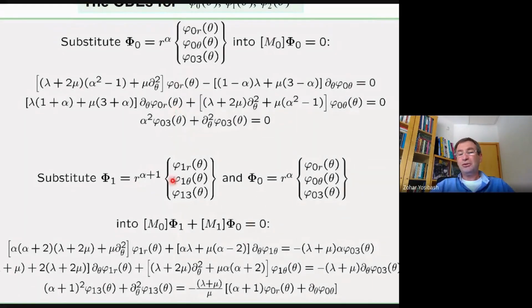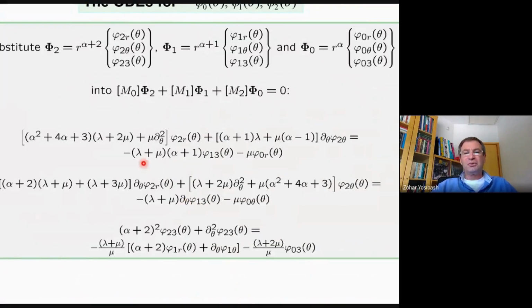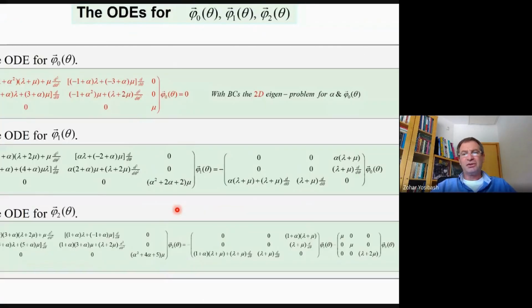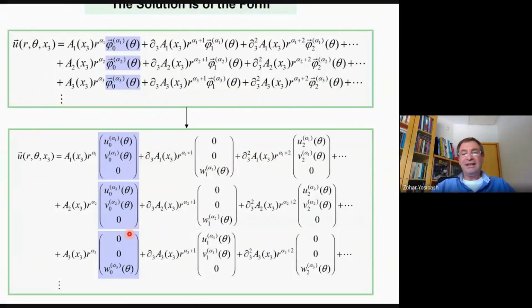Then you substitute phi0 into this equation, and then you find phi1, and then you can go forward and find phi2, and so on, and you can build all the solution for the three-dimensional equation. The ordinary differential equations which come to hand, I wrote them here in order if someone of you would like to really solve these ones. And we have done that. And let us look at the structure of the 3D solution in elasticity.